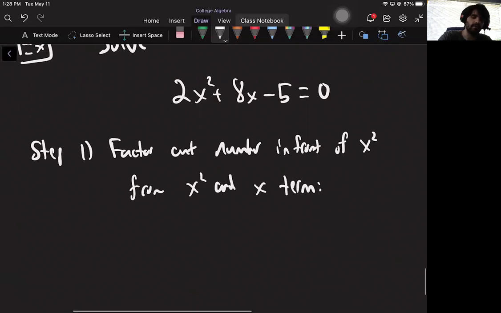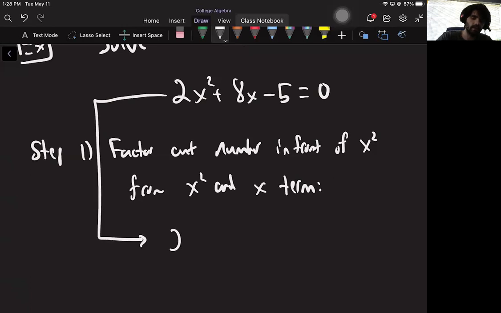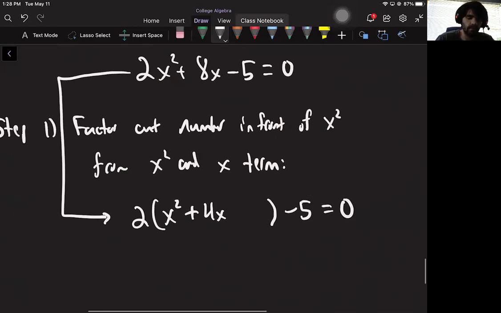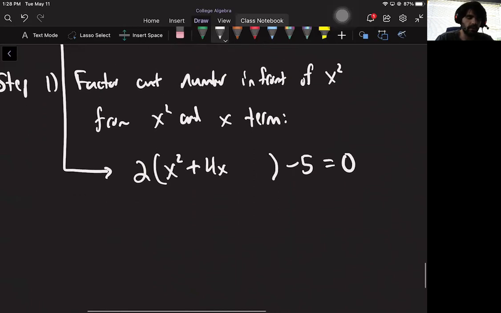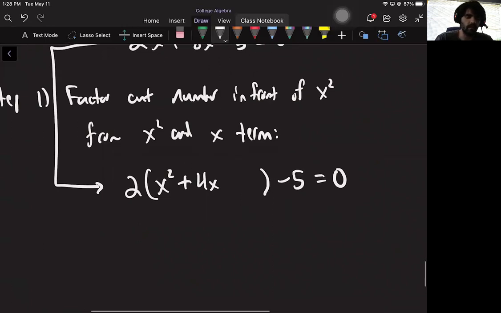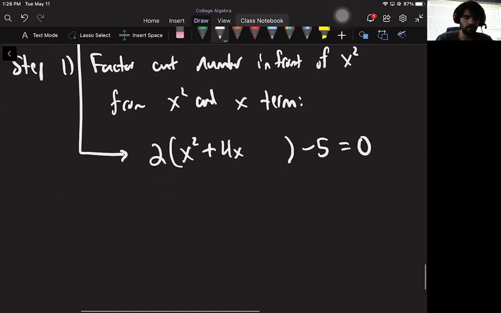So what that means is this 2's got to go. So I'm going to take out this 2 from x squared. It'll just leave me with x squared. But I also got to take it out from the 8x, and that'll leave me with 4x. And then what you want to do is leave a little bit of space. And you're not going to take it out of the number. The number is just going to chill there. You're just taking it out of the x terms. It's a bit weird to do, but it'll pay off in a second. And the idea is that I really want this to look like x squared plus 2ax plus a squared. So I don't really want a number attached to my x squared in order for this to work. And that's why I do that.